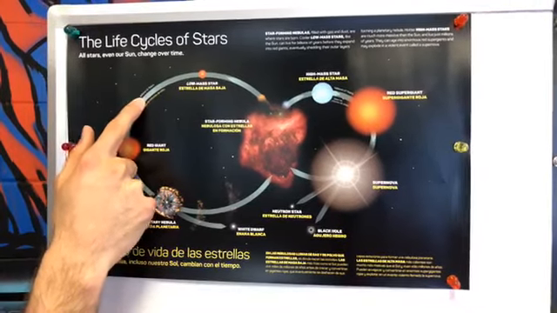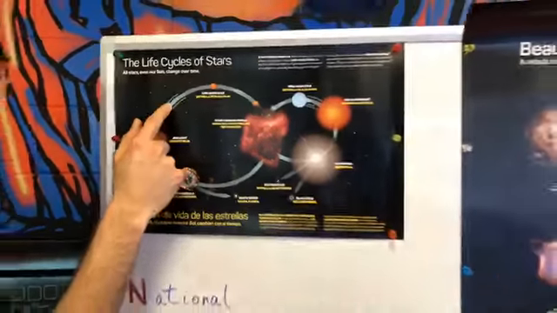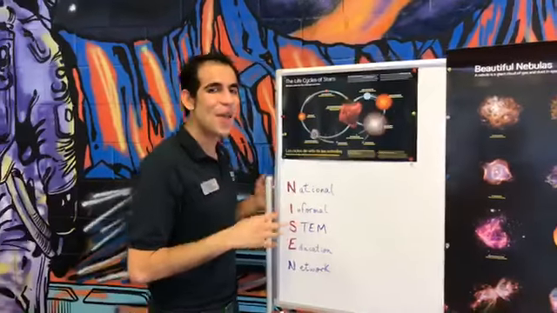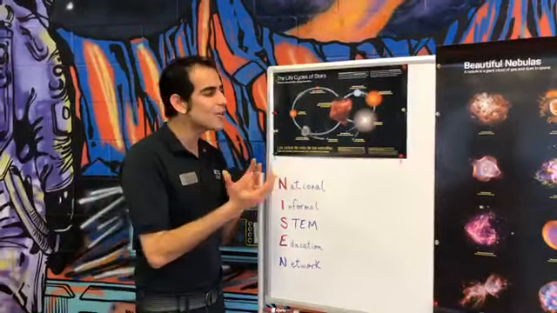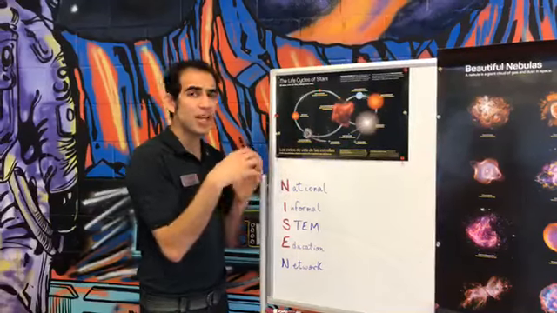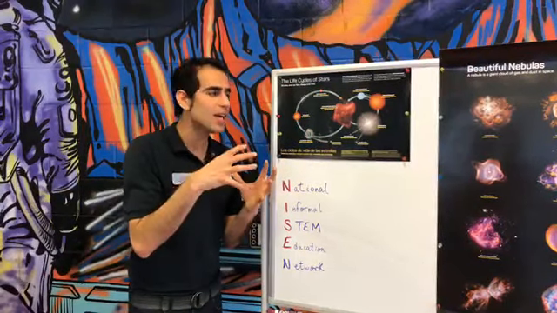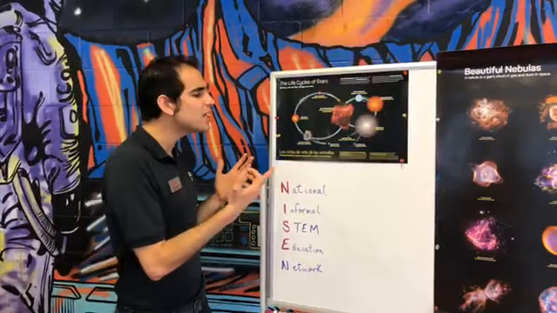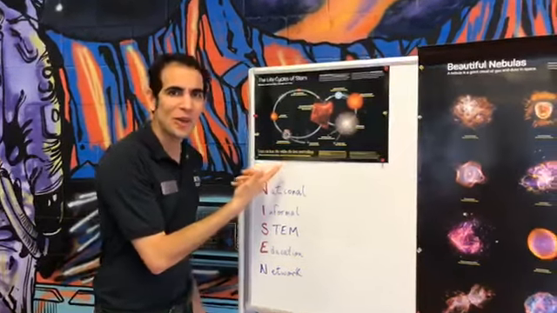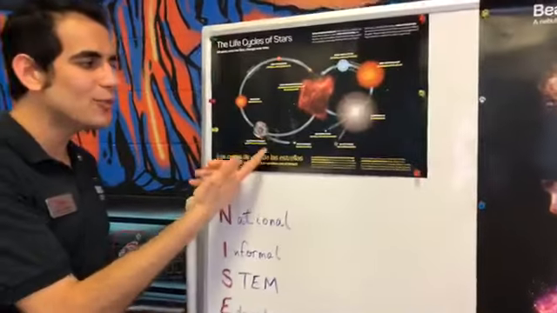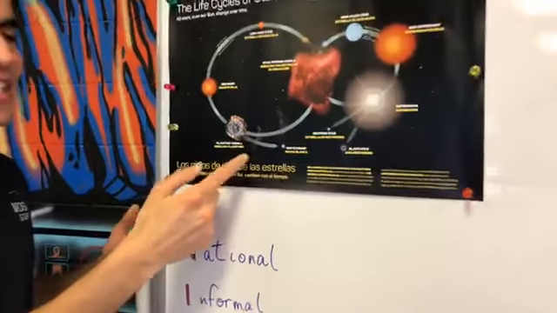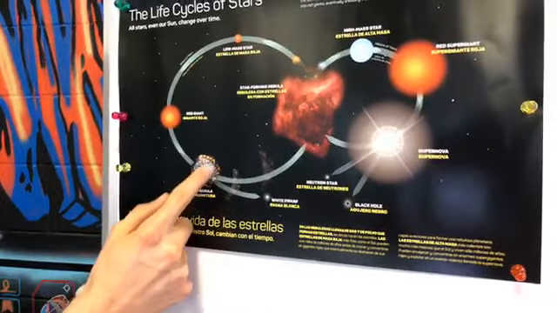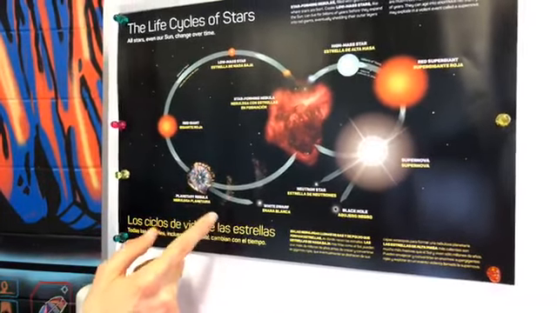So it's expected to continue fusing hydrogen at its core for a few billion years, so no need to mark your calendars. But at the end of that cycle, it will turn into a red giant, so it will swell in size, and eventually it will lose its outer shell, which will leave behind another nebula. So believe it or not, when a star completes its life cycle, it actually resets the space around it so that new stars can be formed.